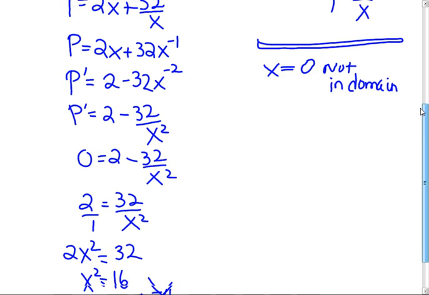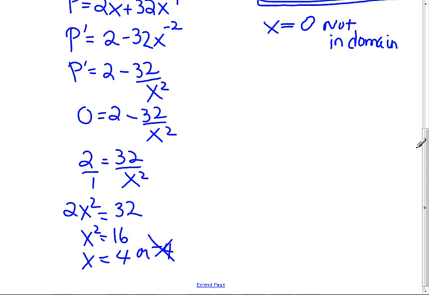Yes. Nope, you have to show the process. Because it might not have been at 4. It might have been at 4.1. What if you guessed 4.1 and checked it? You would not find it. It might have been a pi. You would not find it. So you have to do the process. Remember on the exam, you must convince the reader you know the calculus.